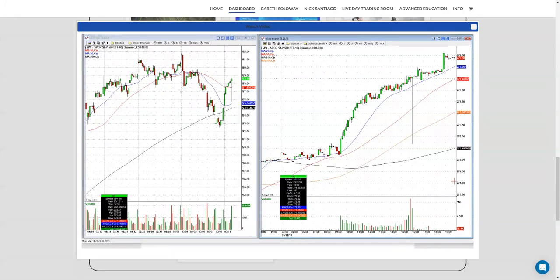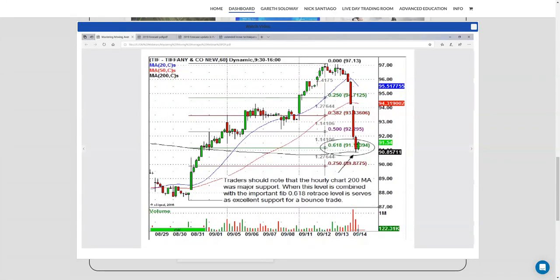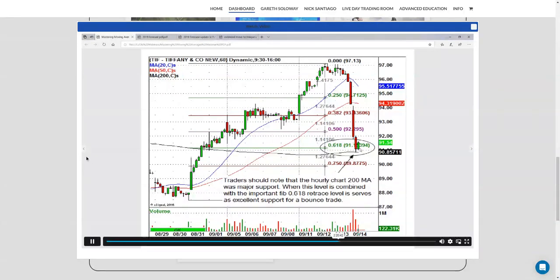You always want to be looking at your bigger time frames, because there could be something. Let's just pull that chart back up. There could be something on a daily telling me I don't want this, right? It could be something on that daily chart. So you always got to be looking at your bigger time frames.